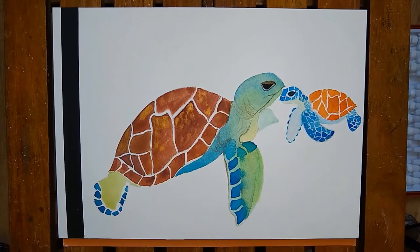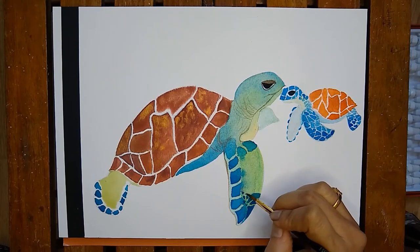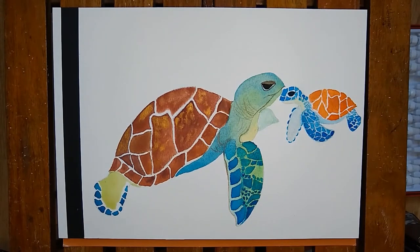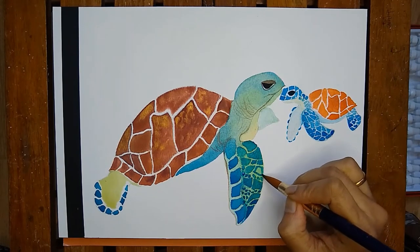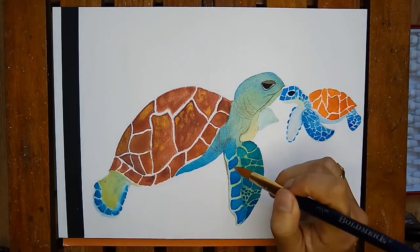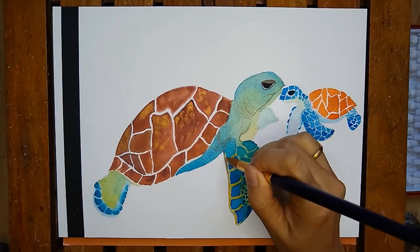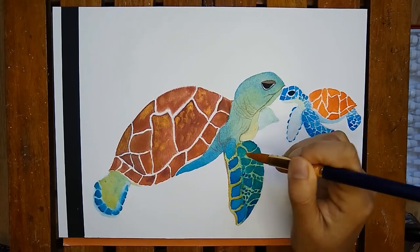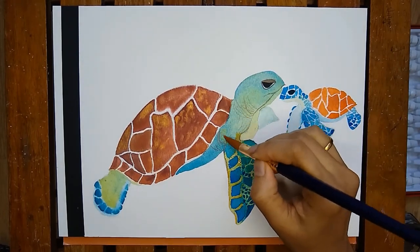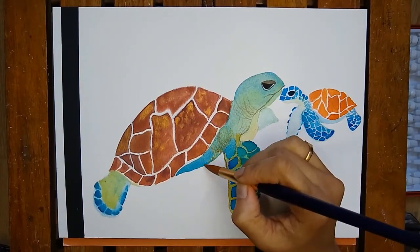Okay, so the eyes were pretty simple, and now I will continue with the flipper of the mother turtle. Again, random shapes. There is no need to follow any rule. Just fill it up like a puzzle. Just doing a quick color wash here that will eventually add to another layer and a nice texture.